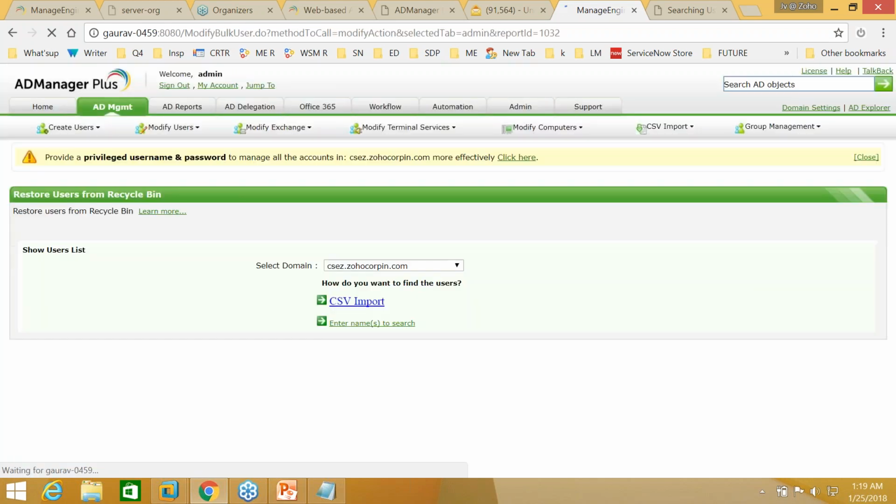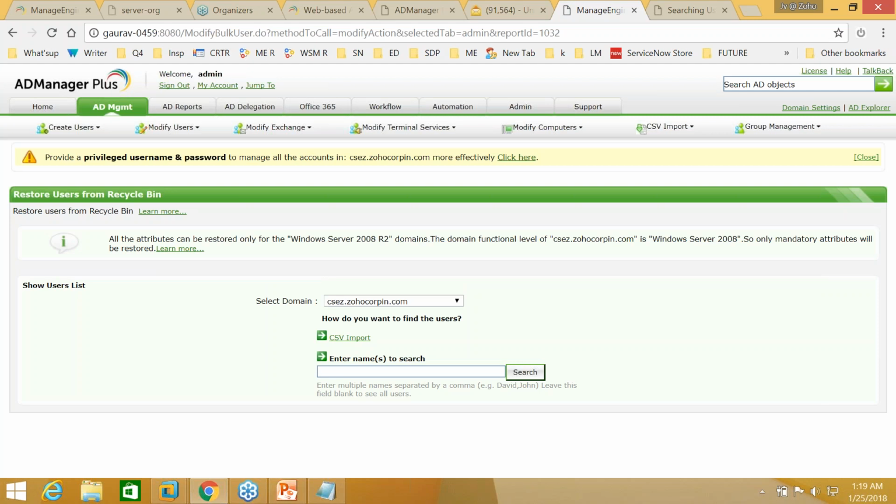Before that, I'm going to show you how to restore deleted users, a simple straightforward restoration. For this, there are certain prerequisites that you'd need. Yes, you've got it right here. So the default functional level for the domain has to be about 2008 R2 for 100% restoration to occur. So that's a mandatory limitation. It's not a limitation from the product end, it's a limitation from Microsoft. So you'd have to have 2008 R2 and above for this restoration to work.